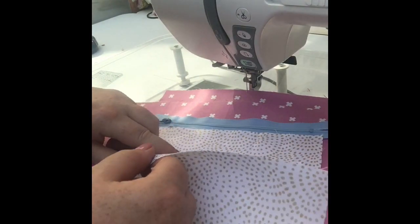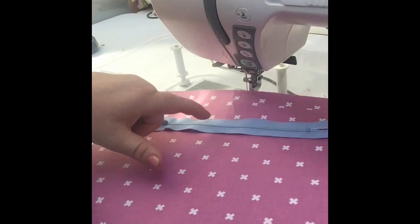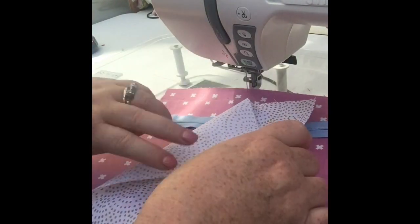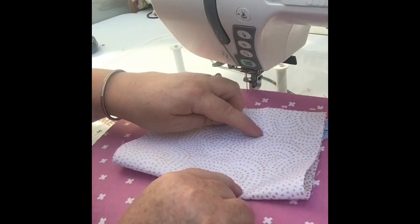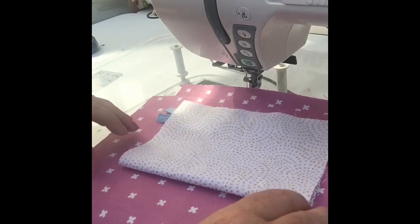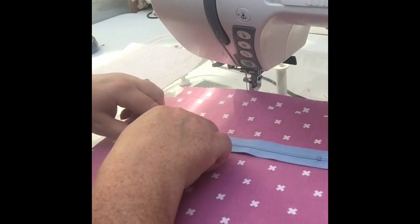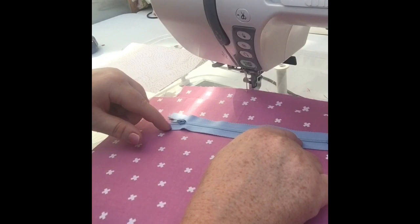In terms of the depth of the piece of material, the length you're going to need depends on how long you want the pocket. My rule of thumb is if you want a pocket that's 4 inches deep inside, you need double that, which is 8, and then plus 1. So we know how to get your pocket size, and how to determine the size of your pillar box opening, and you need a zip that will fit within it but not be too small for it.